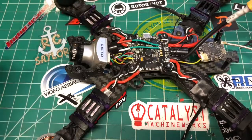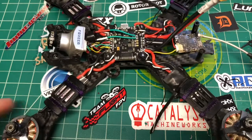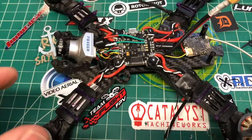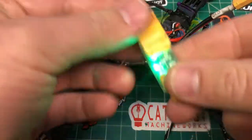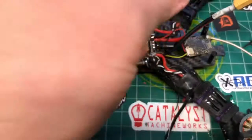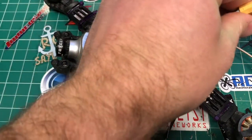All right, so we finished the build, got the buzzer in, got everything in here. Now we're going to try it out. We tested for continuity. I got an antenna on here. The next thing is, if you're going to plug this in, I have a smoke stopper here. This one's from RDQ. It was like $10, just to make sure we don't blow up. I got my receiver on, I got my screen on. Let's give it a try.